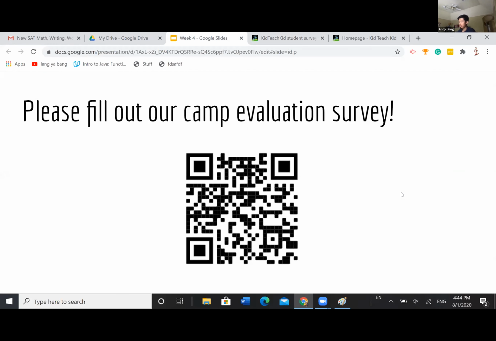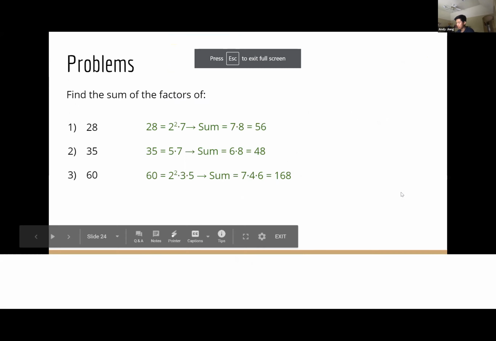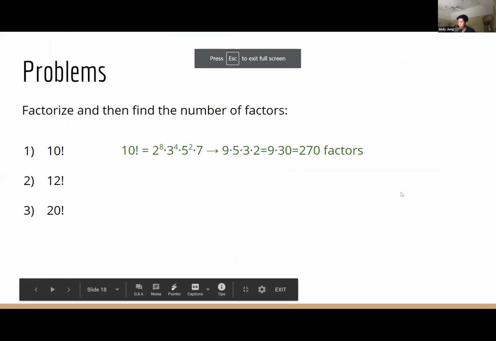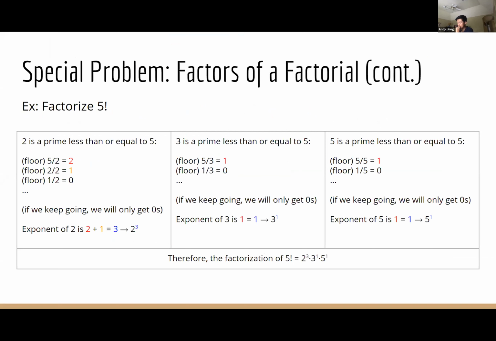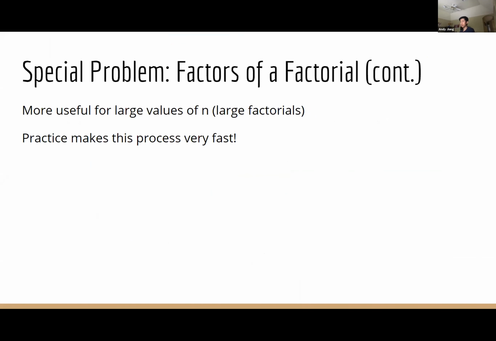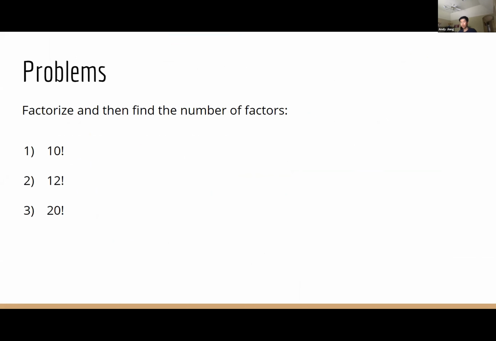All right, so I'll go back to it. If you're still working on it, that's fine. All right, so when do we use this? We use it for large values of n, so large factorials, and then practicing this a lot will make the process very fast. So try these out.